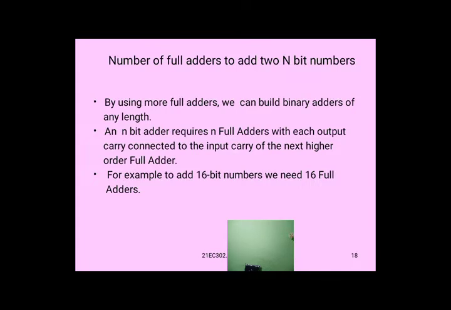When one binary number is added to another, each column generates a sum and carry. The carry is to be sent to the next higher order column. To implement the addition of binary numbers with logic circuits, a full adder is required for each column. Hence, for 4-bit numbers, 4 full adders are needed, for 8-bit numbers, 8 full adders are needed, for 16-bit numbers, 16 full adders are needed, and so on.